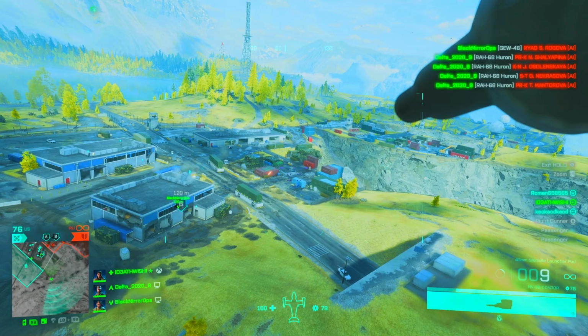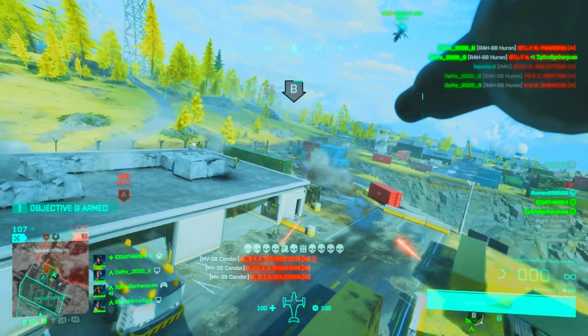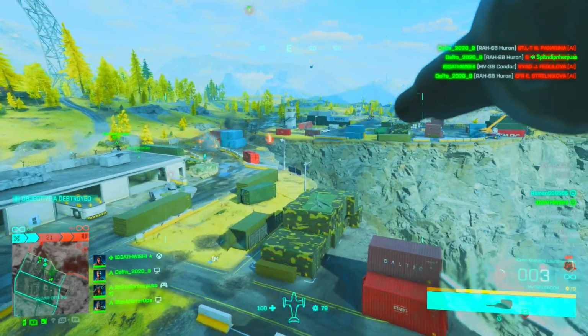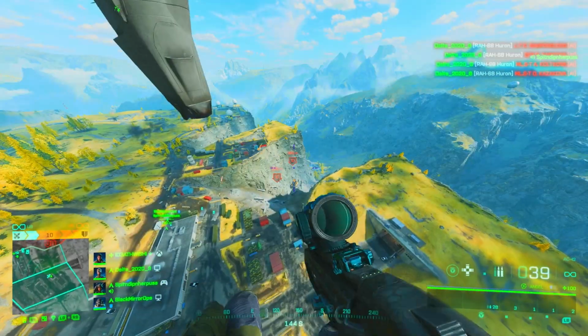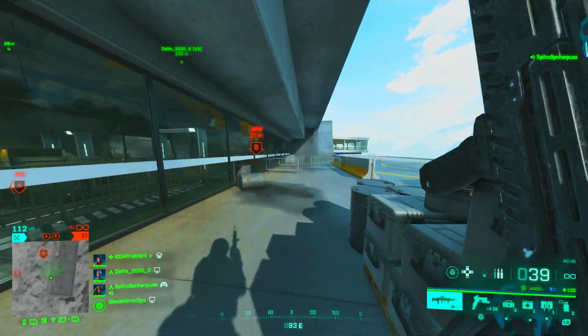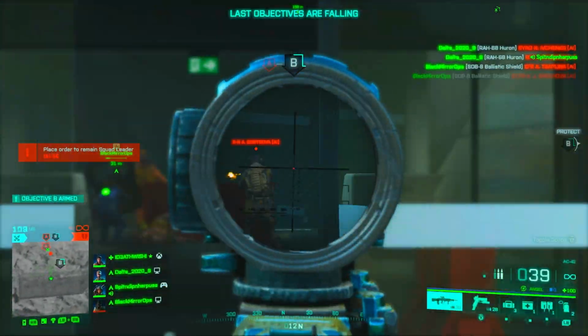Am I actually getting XP for this? I think the XP stopped. This almost feels like it's cheating. Grenade launcher can just kill too many. Is this going down? Okay, we've done them. Let's move up, bro. Move down. Oh, we can't get there with a plane. Looks like we're going for a fly. There we go. Let's go arm this bad boy. She's armed. She needs to protect it now.